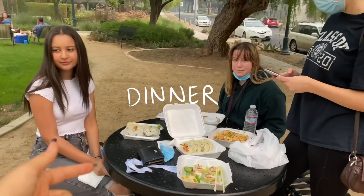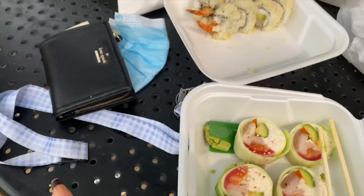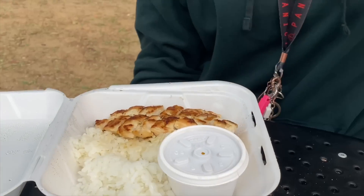I forgot to film it but I had a peach earlier. Now I'm eating a sweet potato. Someone DM'd me asking how I make my baked sweet potatoes — I bake them at 400 to 420 degrees for an hour. The sides will burn a little bit but it's so good when it's a little burnt. My friends and I got sushi — I got a rock and roll which is like a cucumber thing, and there were also scallop rolls, chicken teriyaki, a California roll, and a shrimp tempura bomb.